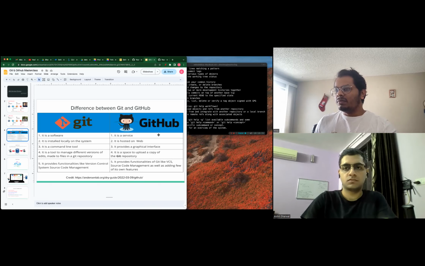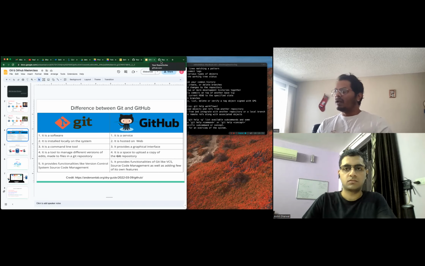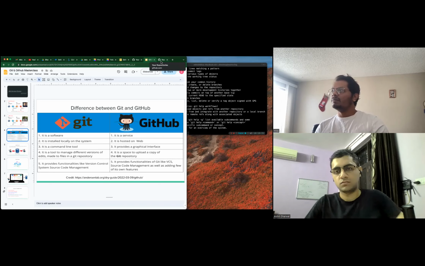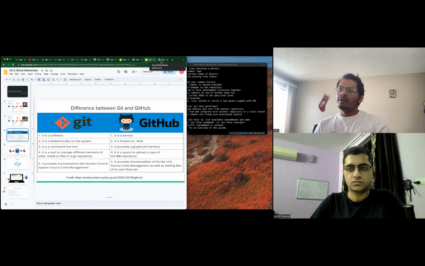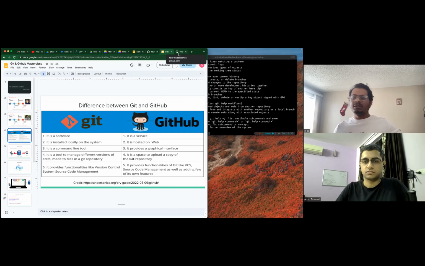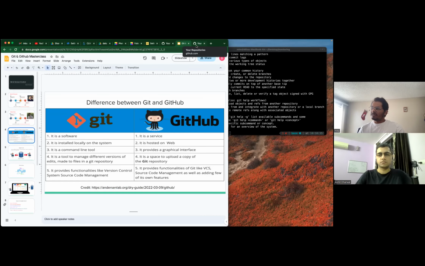What's the other distinction? Well, the other distinction is that GitHub basically lets you store your files, your code, anything that you can think of, right? And because it's hosted on the web, somewhere, let's say on the cloud or some designated server, all your stuff exists until you delete it, right? So even if you delete it from your local computer, the stuff that you uploaded on GitHub will exist, right?